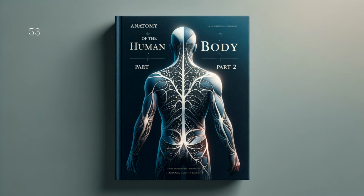Deep transverse fascia. The deep transverse fascia of the leg is a transversely placed intermuscular septum between the superficial and deep muscles of the back of the leg. At the sides it is connected to the margins of the tibia and fibula. Above, where it covers the popliteus, it is thick and dense, and receives an expansion from the tendon of the semimembranosus. It is thinner in the middle of the leg, but below, where it covers the tendons passing behind the malleoli, it is thickened and continuous with the laciniate ligament.